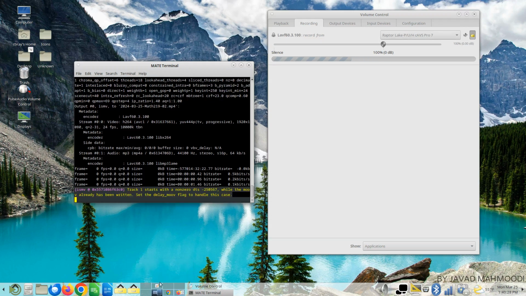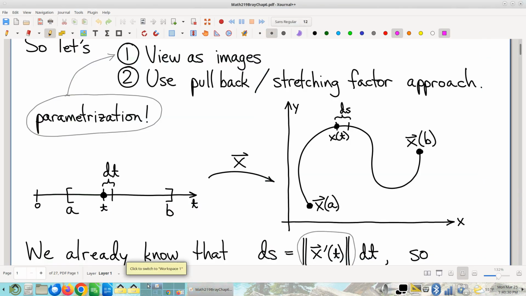Okay, so off we go. Here's where we were last time. We were talking about this new kind of an integral. It addresses this sort of weird situation where we have a domain that is what I like to call dimensionally awkward. So this is a domain that itself is one-dimensional, but it lives in a space that's two-dimensional, possibly three-dimensional, but certainly not the same as the dimension of the domain itself.